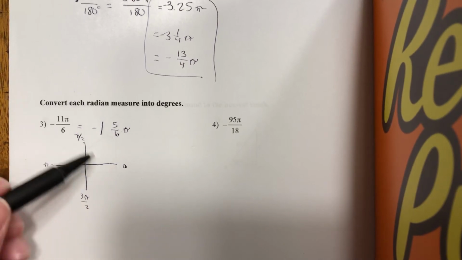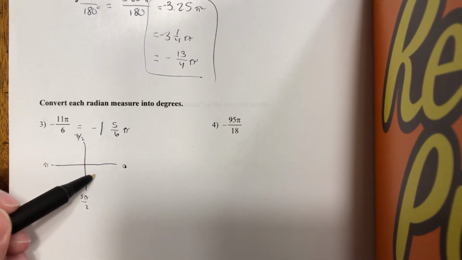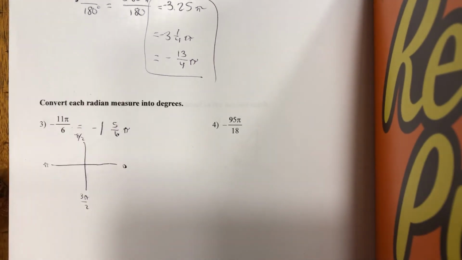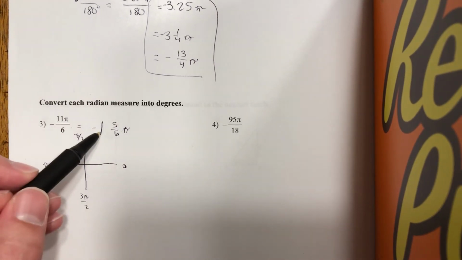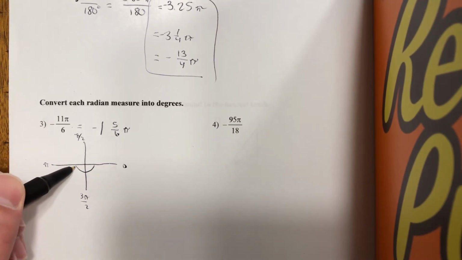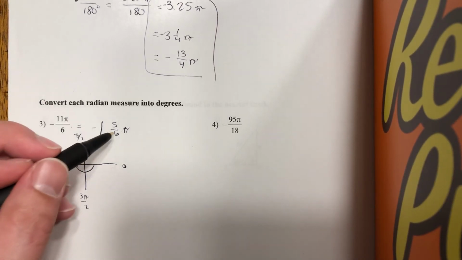All right, so this is a negative, so we're gonna travel down this way. So this pi over 2 and 3 pi over 2 kind of measurements flip over. It's not a big deal. We don't really need to pay attention to that. I'm going negative 1 unit, so negative 1 pi. So there I've traveled already 180 degrees, and then 5/6.